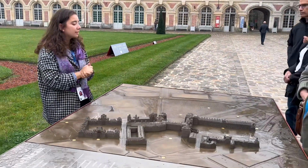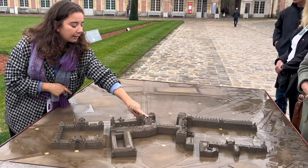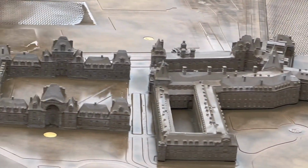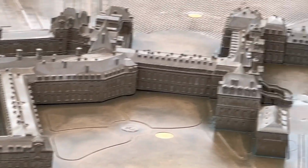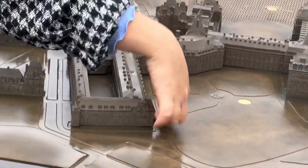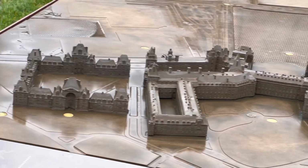However, Charles IX does add the wing of the beautiful chimney, l'aile de la belle cheminée, that we have here, kind of to leave his print on the royal castle. After him, we get Henry IV, and actually Henry IV is another king who will build a lot. He will add the Galerie de Diane as well as the gardens that we have here, and the Cour des Offices that is right behind.